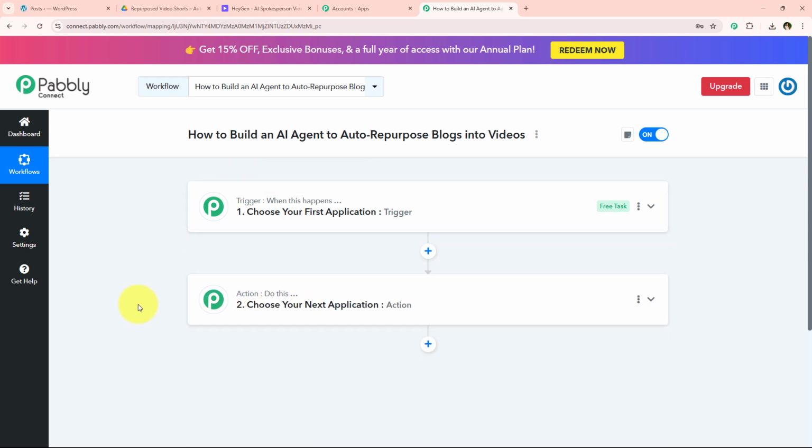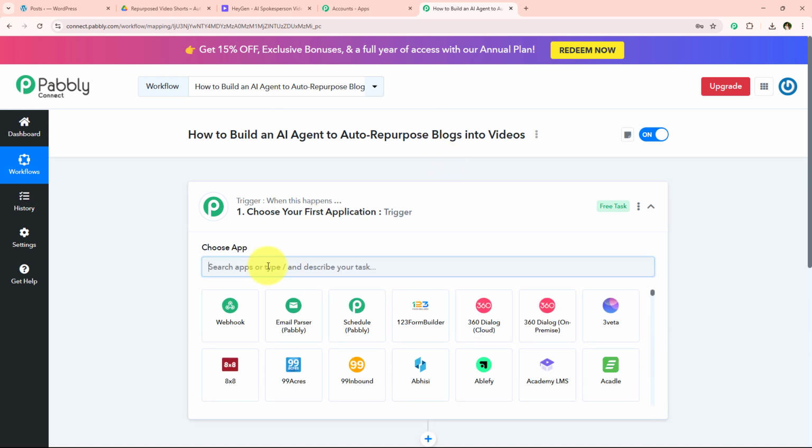Trigger and actions are the two main principles on which our workflow is going to run. Trigger means when this happens, and action means do this. So by this you can understand that the actions are responses to the commands given by a trigger, and that's the particular reason that we can have only a single trigger but multiple actions following the commands of a trigger in a particular workflow. And to get started, we are simply going to select a trigger application.